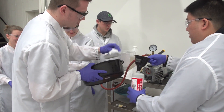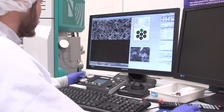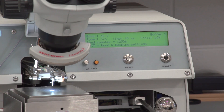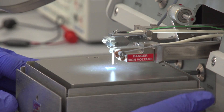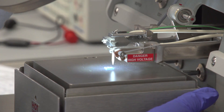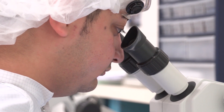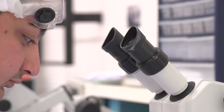Nanotechnology impacts us every day and a lot of times people don't really realize it. If you go into the hardware store you can find tools that are coated with nano coatings to make them harder or corrosion resistant. We use nanotechnology specifically in pipe coatings to reduce corrosion and also in pipe dopants, which would be lubricants as well. There are these little micro particles and nano particles that improve the lubrication of certain joints but also hold them into place.